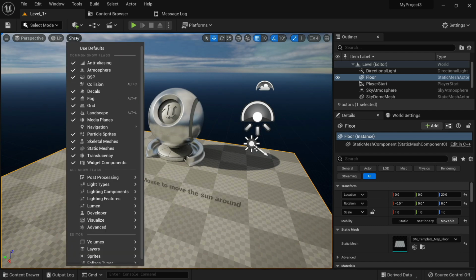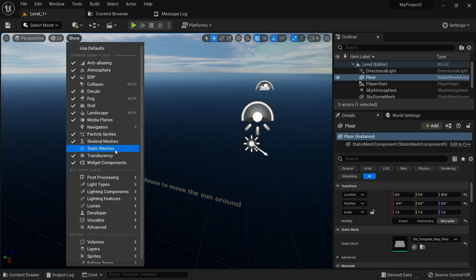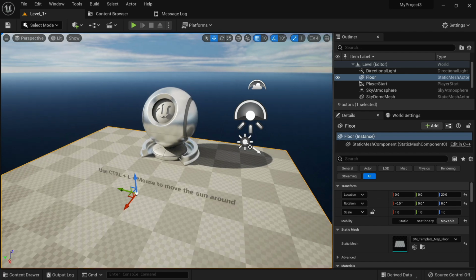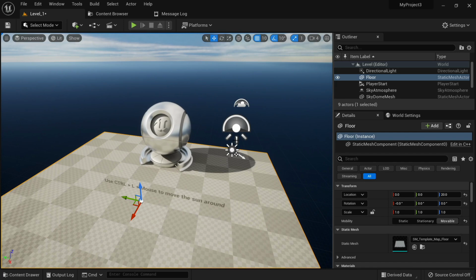And here is just to check different actors. For example, you don't want to see static meshes, then you just need to click here. But let's use defaults for now. Okay. So with that in place, let's import our character so we can start playing our game.